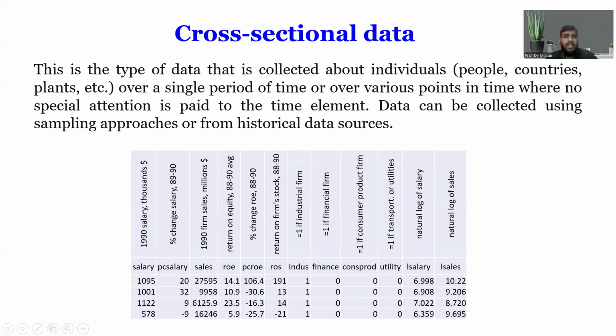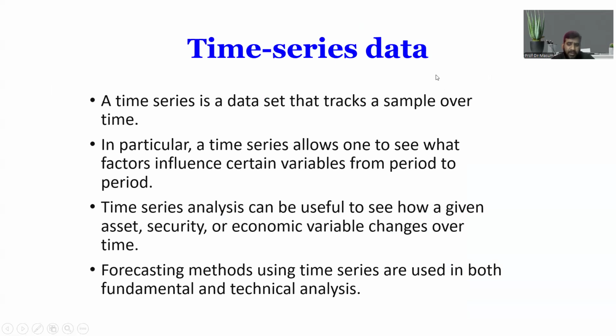We use in today's analysis the cross-sectional data. Why is the data cross-sectional? It is taken for a single period of time and many individuals, meaning many companies, 209 companies, and there are many dimensions of the data. These are also known as the dimensions of the data. So this type of data is collected about individuals. Here firms are the individuals.